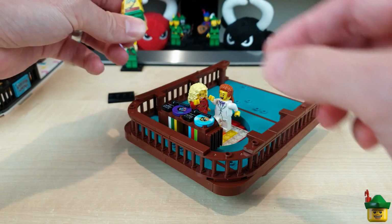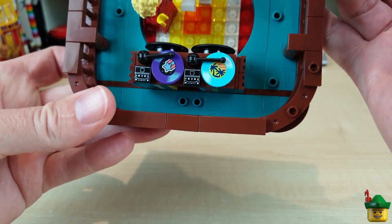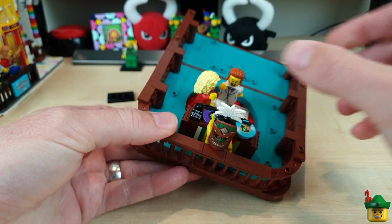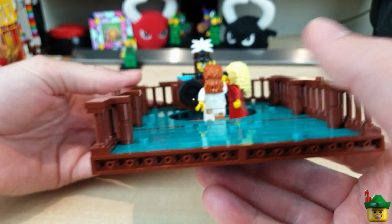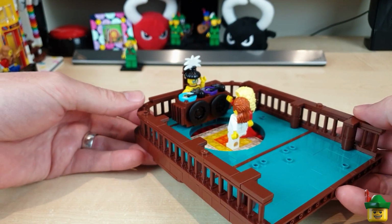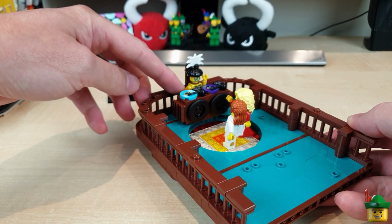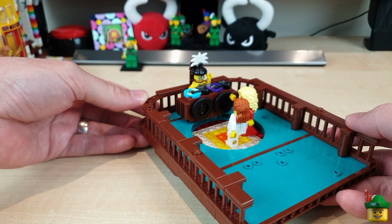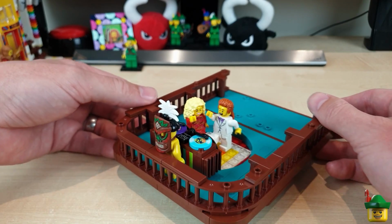I can add DJ Kanaka to his position as well, which is these two studs in there. Hopefully I can do that while you're watching. There we go. Yep, that's looking good. And we can see his mask over the edge there. And he looks like he's leading proceedings very well. It's quite high, that record deck, I suppose, but it needs to be to fit all the speakers in. Maybe I need to make a little plinth for him to stand on. Yeah, maybe that would be the best way around that. Anyway, for now, I'm going to leave him as is.